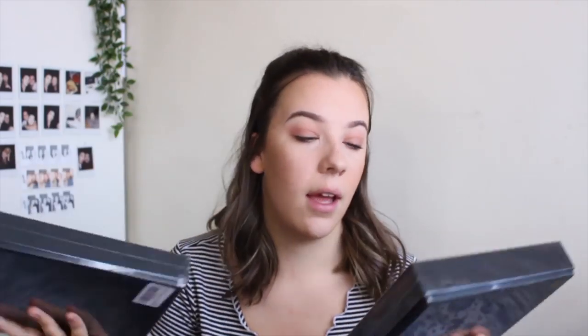I have two sets of cutlery — it's only me living and cooking every day, but if I have people over or family comes to stay, I've got an extra set. These two sets were also from my brother and sister-in-law, and I think they've been passed down through many university students. They also gave me two bowl-plate kind of things — I never know what to call them, they're plates but they look like bowls. Anyway, two dishes to eat food out of.